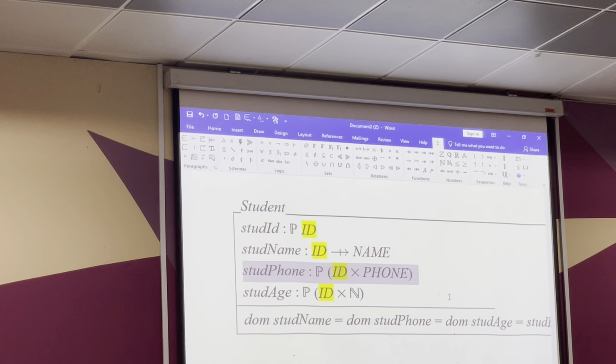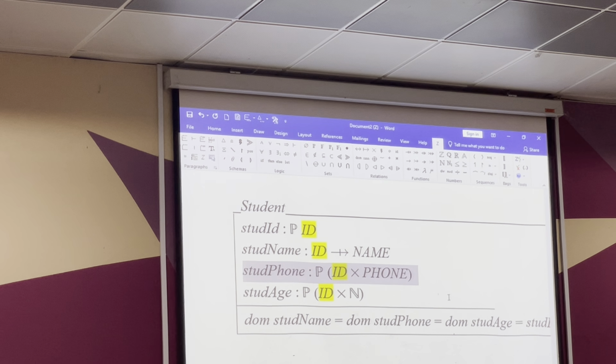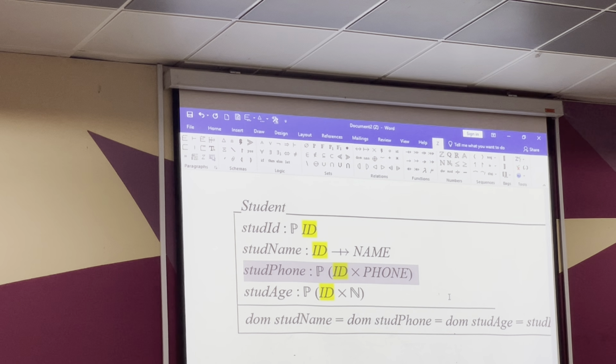Maybe your sister or brother studies here, so your house phone number, he or she can also add into the system. So it means that both of you can have the same phone number, and each of you can have more than 1 phone number. So it is a many-to-many relationship.